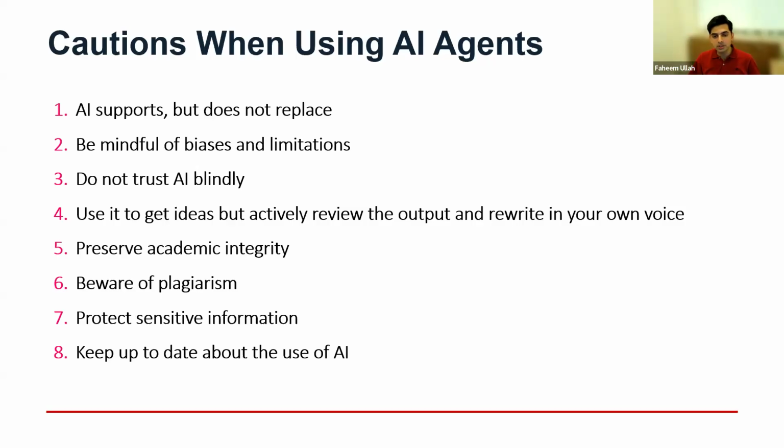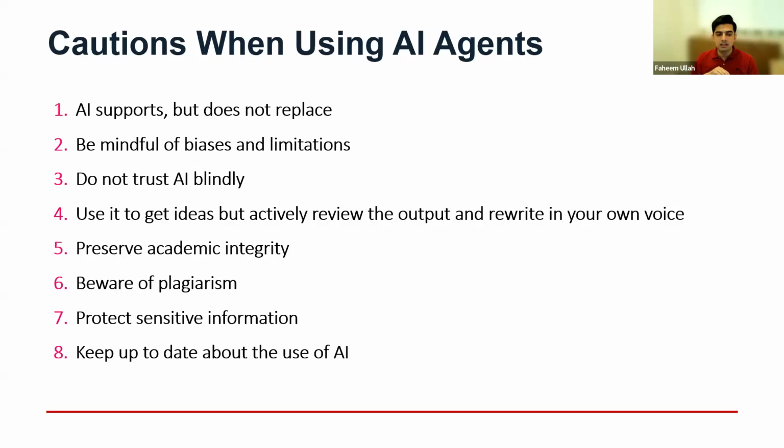And number six, be aware of plagiarism. This is again very important. If you are copy-pasting from somewhere, in that case it might be flagged as plagiarism. So that also is a part that you need to be aware of when you're using AI. And then the protection of sensitive information. As I mentioned earlier, as far as SciSpace is concerned, Deepak can talk about how safe your data would be. But definitely, you need to be aware that you don't upload your data somewhere where it is not safe and it gets into the wrong hands.